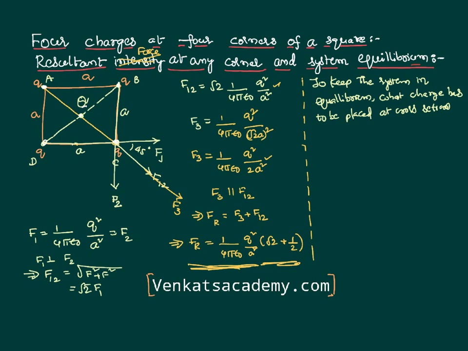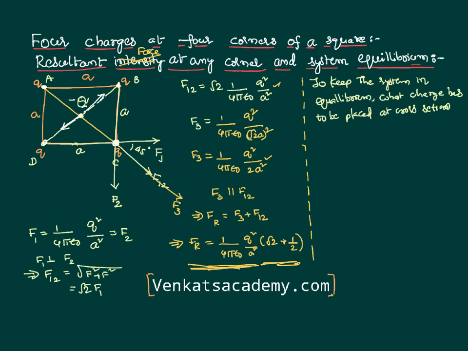But if I have kept a positive Q, this positive Q on this positive charge also applies a repulsion. Therefore, this small q cannot be in equilibrium. So, to keep any of the small q in equilibrium, we have no choice other than keeping a minus q, negative charge at the cross section of the diagonals. On this negative charge, this q applies a force of attraction. This q also applies a force of attraction, both of them cancel. So, that negative charge will be in equilibrium anyway.